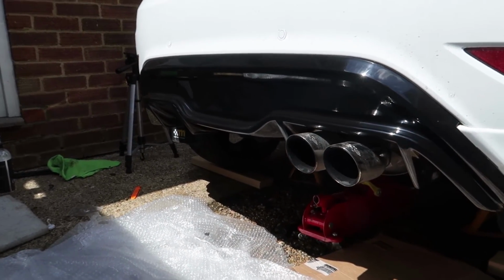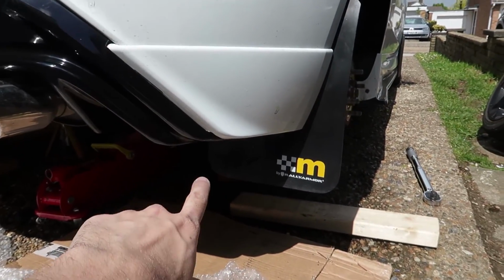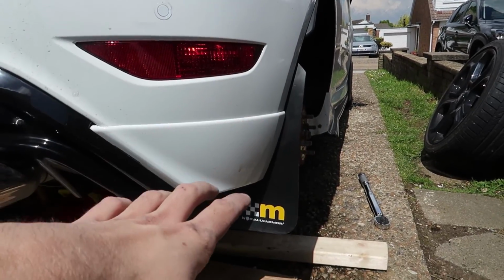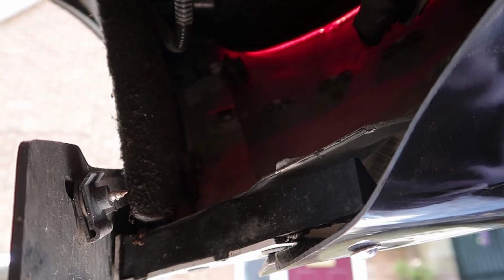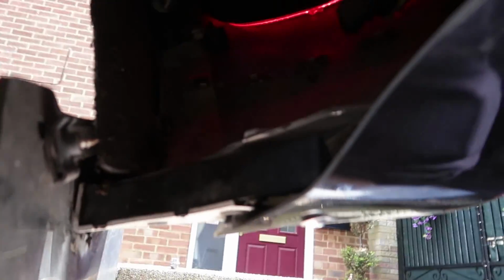So the rear diffuser is now fully on. Fitment's okay. The hardest bit is getting those screws in. I've taken one wheel off, and I did end up taking the mud flap off the wheel arch. I then realised you don't actually need to do that. So as long as you get underneath the car, you can then access, basically here is where it is. Now I couldn't get a spanner in here. I've done it up as tight as I can, but if you can get a spanner in there, good for you. I found it almost impossible to line this up properly, so it's basically hand tight to the point where it hits the nylock nut.